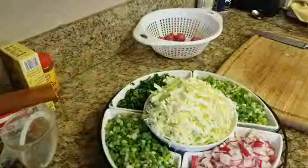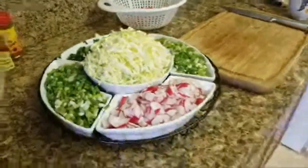Yeah, Rod, drive down. When you and Kaylee come out next time, if you guys want me to make you this, let me know. How about that, Rod? Next time you and Kaylee come out, you and the family, if you guys want me to make you some pozole, let me know ahead, I'll have it made. You guys can come over for lunch and dinner, and it would be great.